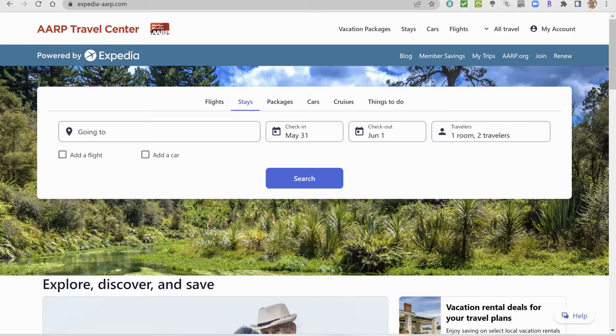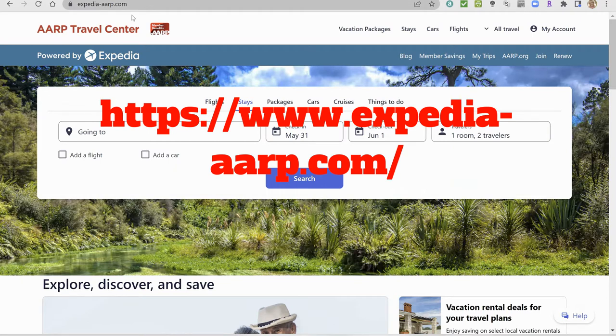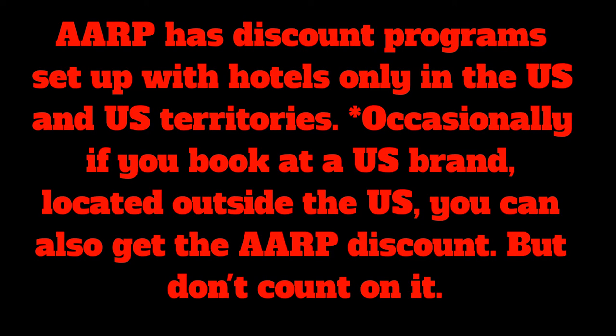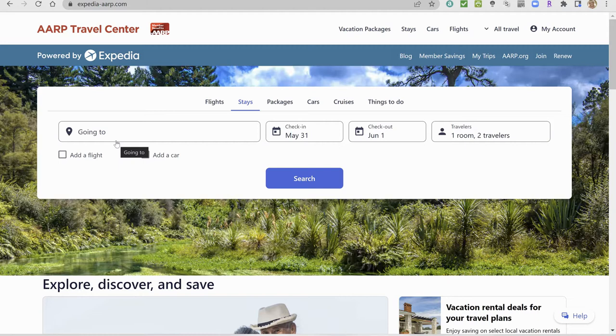Now, another option, if you're over 50 and you're a member of AARP, you can search on Expedia, but go to expedia-aarp.com and you can search, and typically you'll find a little bit of a discount because this will locate hotels and apply an AARP discount if the hotel happens to accept AARP. I will say that typically hotels in Paris or most countries outside of the USA, they're not affiliated with AARP unless you pick an international chain like Hilton or some other international world name chain. I typically don't stay in chain hotels outside of the US, so I don't typically go for them. I find the hotels that are not chain hotels to be much more charming, particularly in Paris.